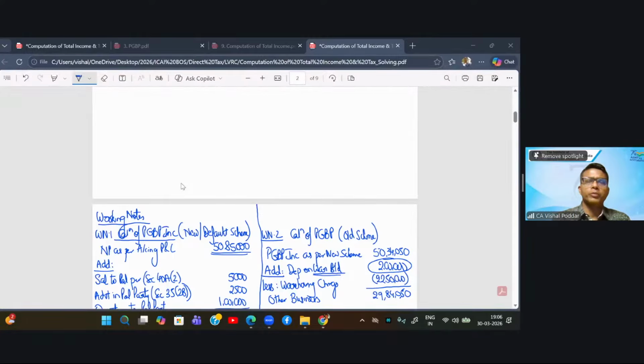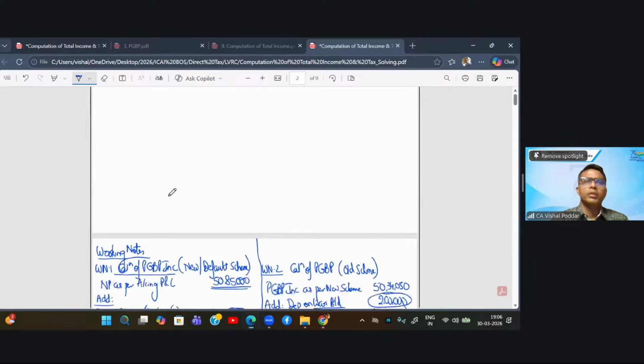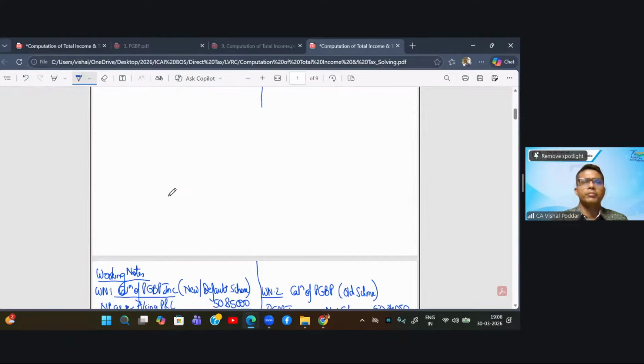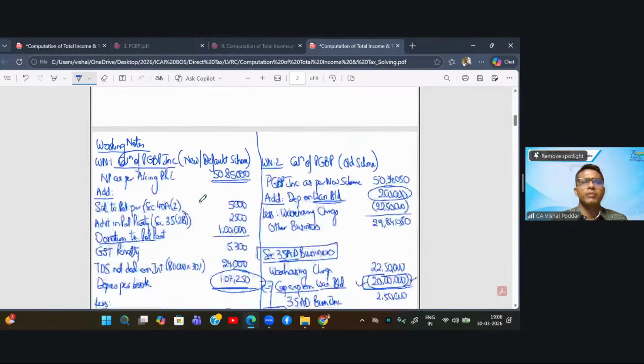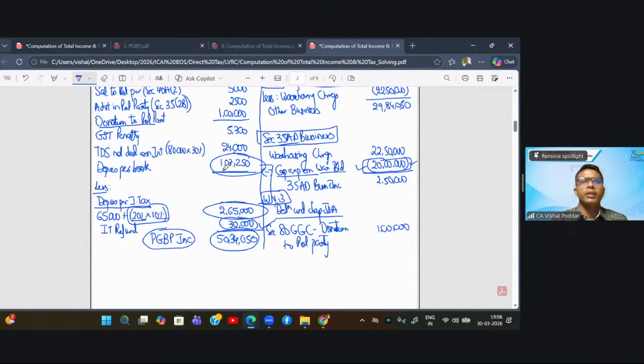As I explained, the second option, what you could have done was you could have taken the difference between the PGBP and the income tax, the accounting and the income tax working. But that is more cumbersome. Instead, simply do what? Subtract the entire amount of depreciation which you get as per income tax working, which I did here, and add the entire amount of depreciation as per books. This is the simplest way of presenting. The other option was taking a difference. But whenever you take a difference, you have to think whether this has to be added or subtracted. Instead of doing that, I have taken the total amounts.